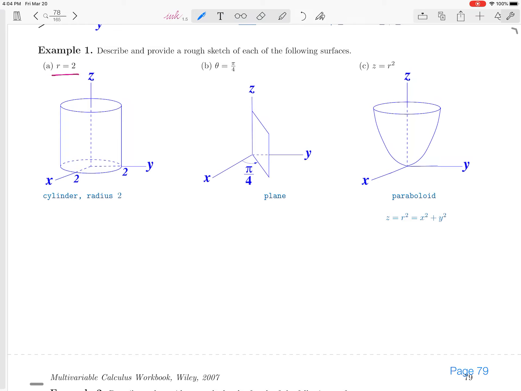And if you imagine what that looks like, that looks like a cylinder. So any point that is two units directly away from the z-axis forms a cylinder of radius 2.